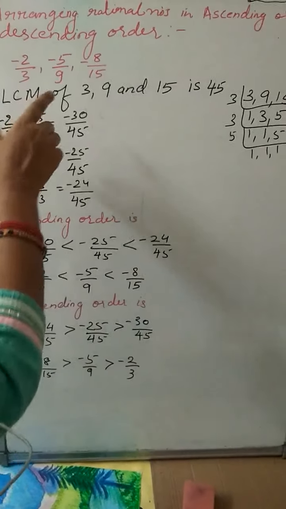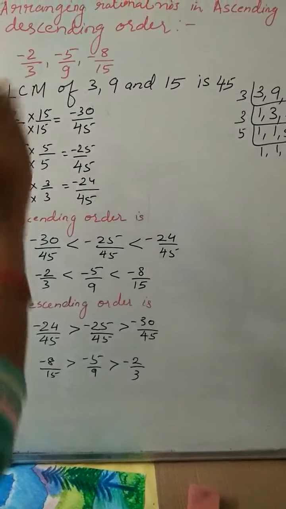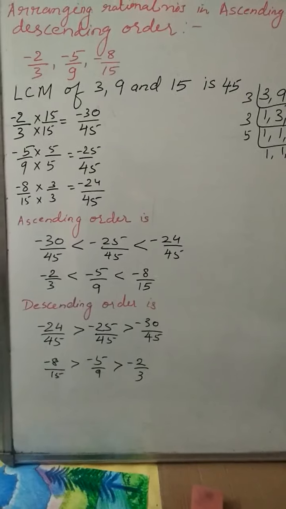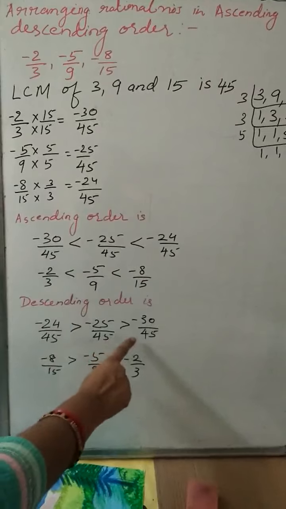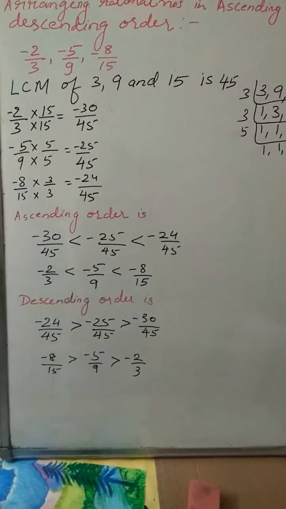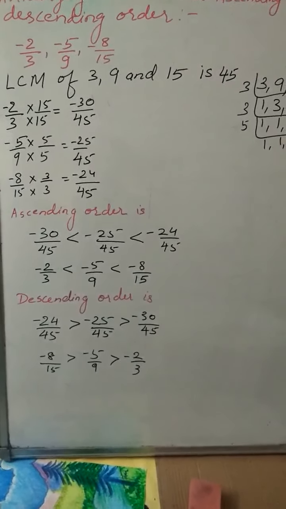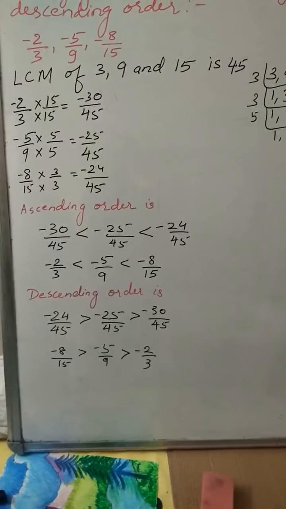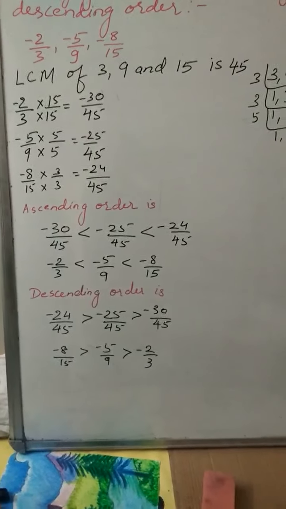Next is again, suppose for descending order also the question will be same. Then you can arrange that in descending order by arranging the bigger rational number first. So just reverse order of this. Like this it can be arranged, then write original fraction. So this is how we are comparing. We are comparing and we are finding which is bigger and which is smaller. Or like this you can arrange the rational numbers in either ascending or descending order.